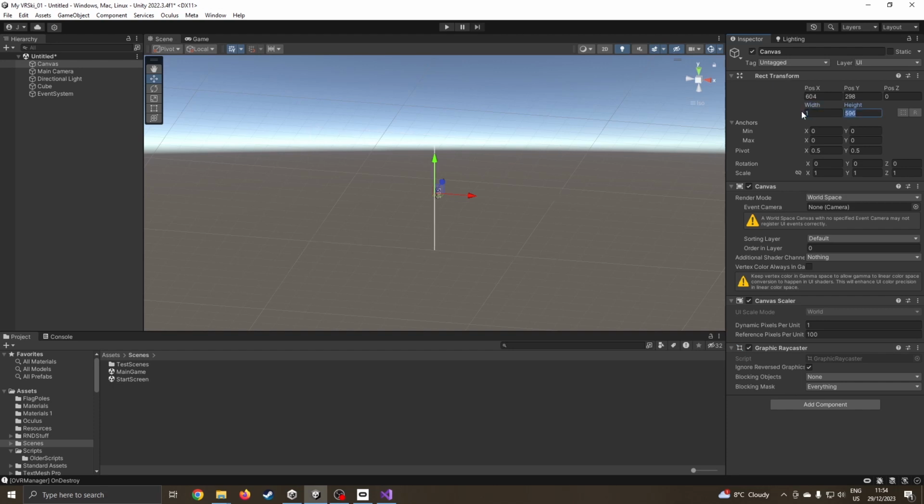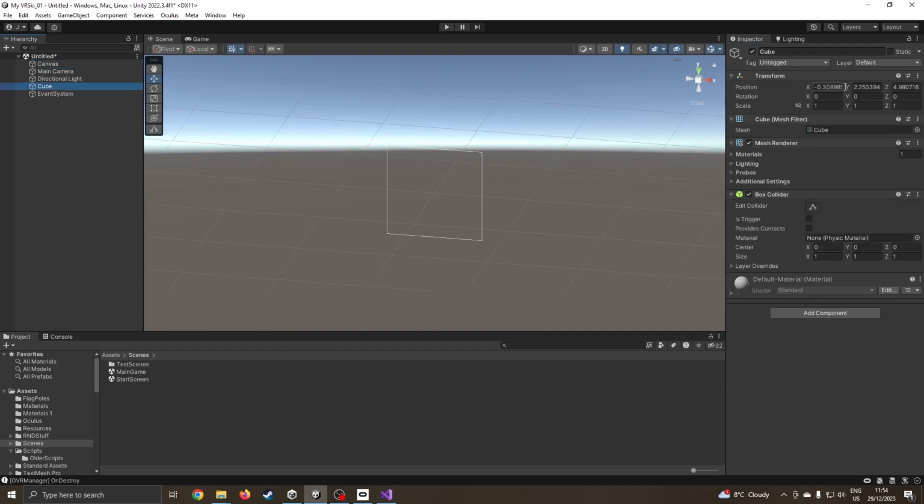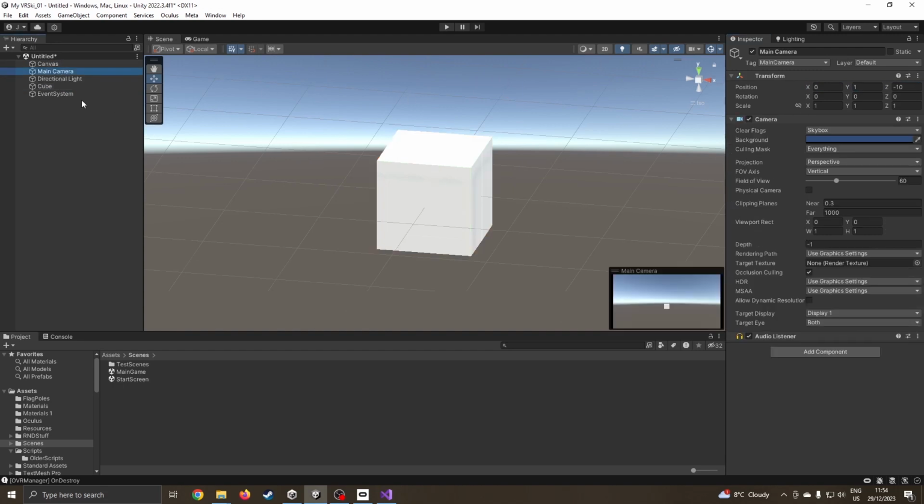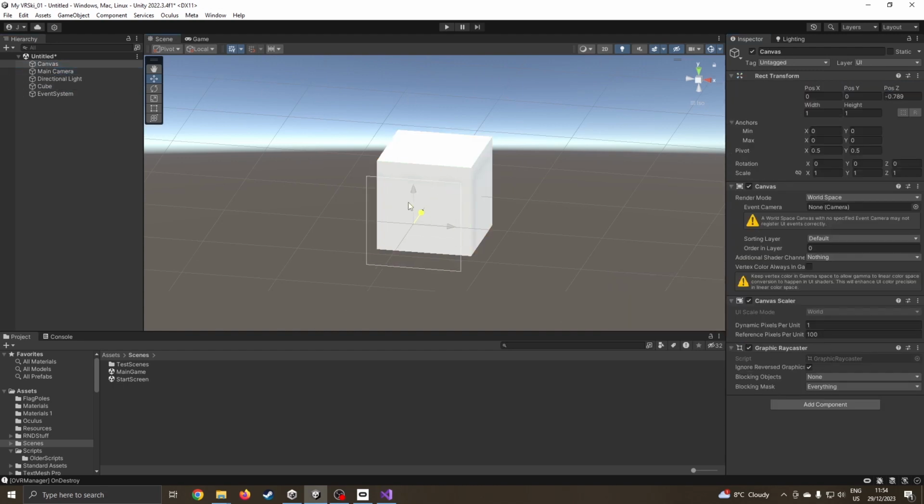I'm just going to go one by one. I'll change this to 0, 0 again. I like to do 0 coordinates. Zoom in. It should now be close enough to our cube. Where's our cube gone? Ah, the cube wasn't at 0, 0 either. There we go. So I've got the canvas, and there we go.